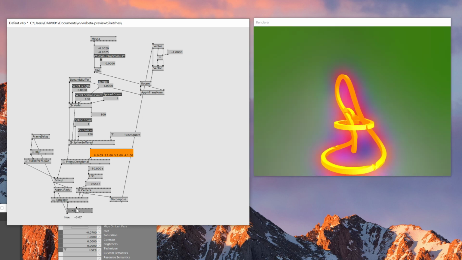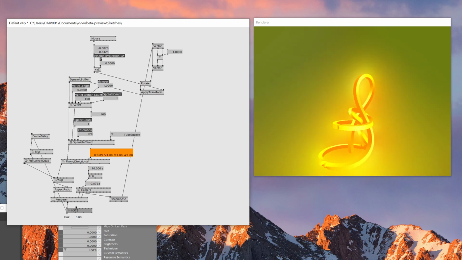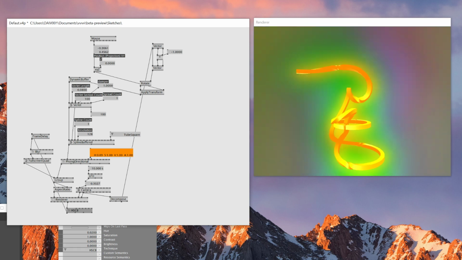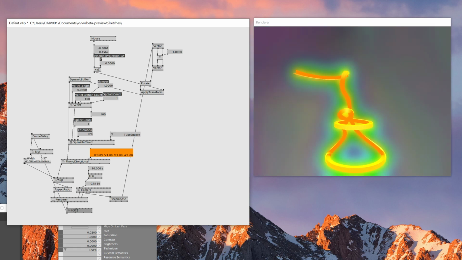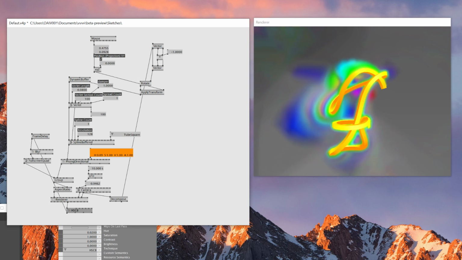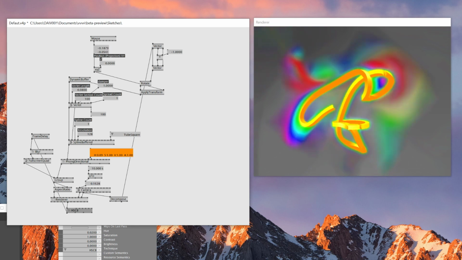Something wrong is happening. Oh, this looks cool, so I'll just keep it like this. By doing this, you can have a blurry background for your visual. This looks interesting, so I'll keep it like this.